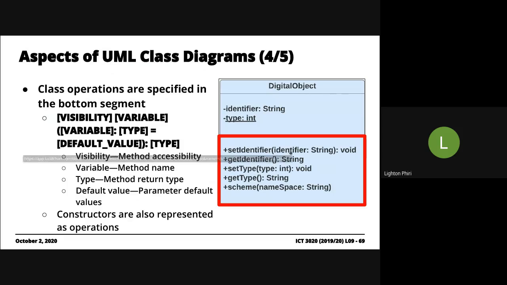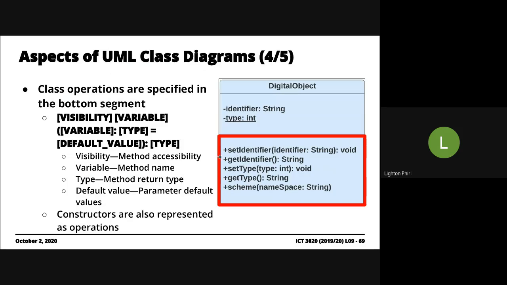Optionally, the parameters, optionally because sometimes a method will not have parameters. So the parameters, including the data types of the parameters, and in certain instances the visibility of the parameters as well, and then the return type of the method. A method always has a return type, and the return type is either a specific data type or void. Void means nothing is going to be returned by that method, so it doesn't return any value. But the syntax is pretty much the same.